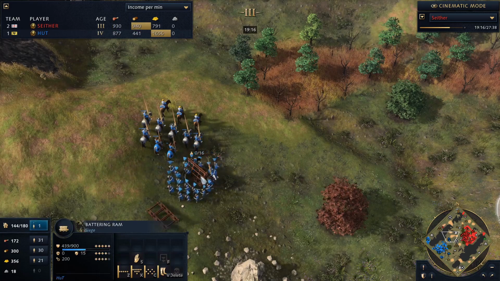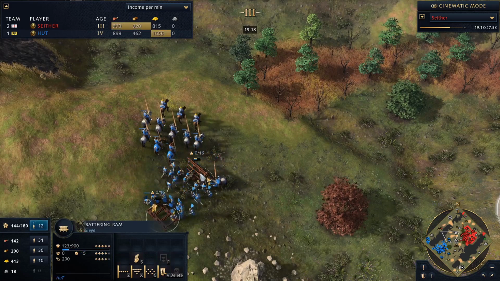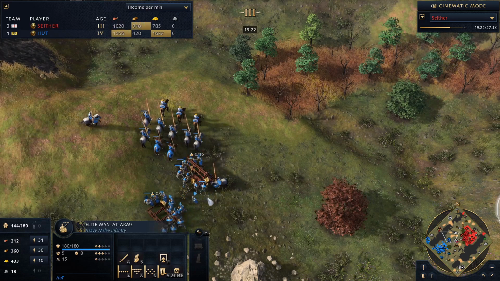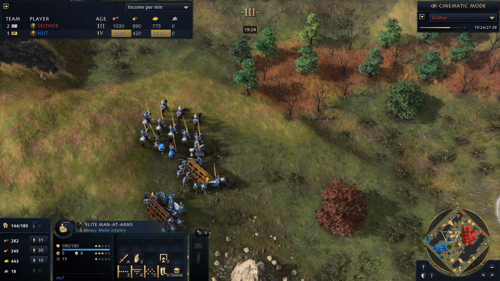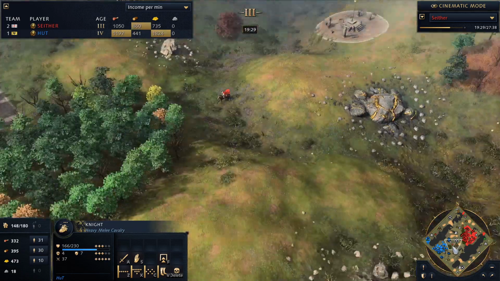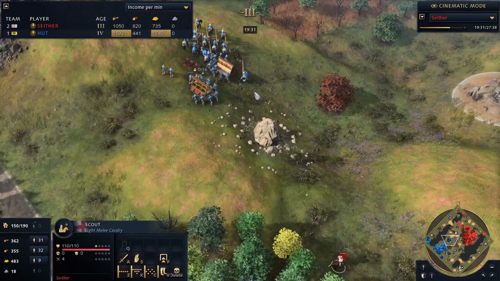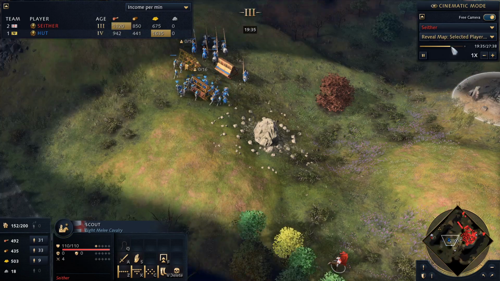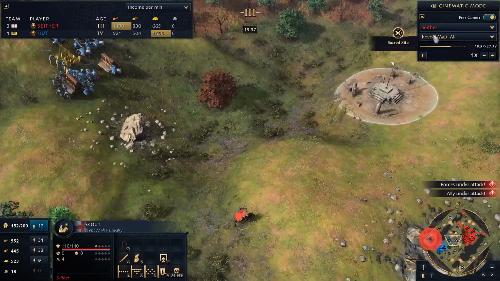We see HuT dropping a couple of battering rams. He's got the elite man-at-arms upgrades. I love their plumed helmets. They look really cool. Starting to attempt to push forward. Potentially scouted out by Seither here. Yeah, he can very clearly see that.